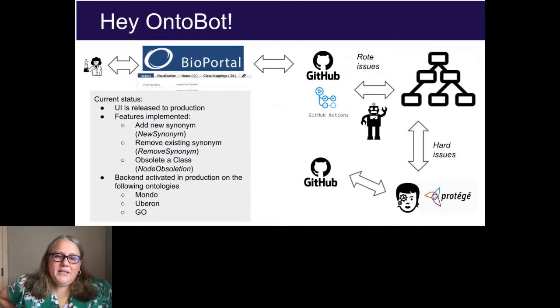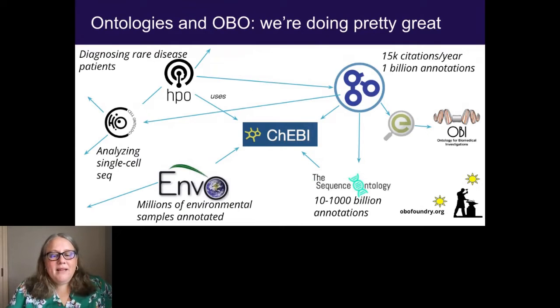And then, of course, with the harder issues, we don't pass them through a robot. We've all seen what AI can do, right? We get those to experts. But there is some work coming to make this process easier. So, despite those downsides and the long queues and all of the work that goes into that, ontology development and reuse side of this data equation we've been talking about is really quite great, right? Where there's reuse going on, there's thousands of high quality curated annotations made every year using ontologies. And in between ontologies, there's plenty of reuse going on as well. So HP uses ChEBI, and the cell ontology, GO uses sequence ontology, et cetera.